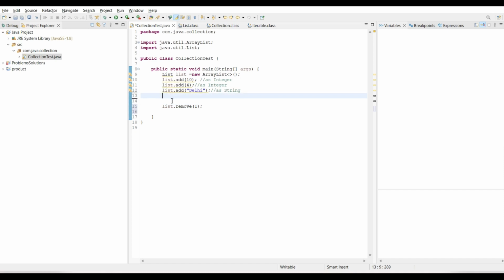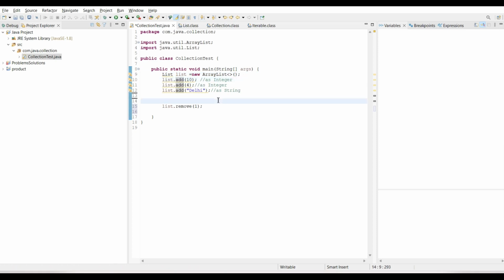So an interviewer can ask you what is the default size of the ArrayList. If I'm creating a list here, the default size is 10. Although I have the provision to provide a size, like 20. If I want a size of 20, I can provide it by passing the value in its constructor. But the default is 10.